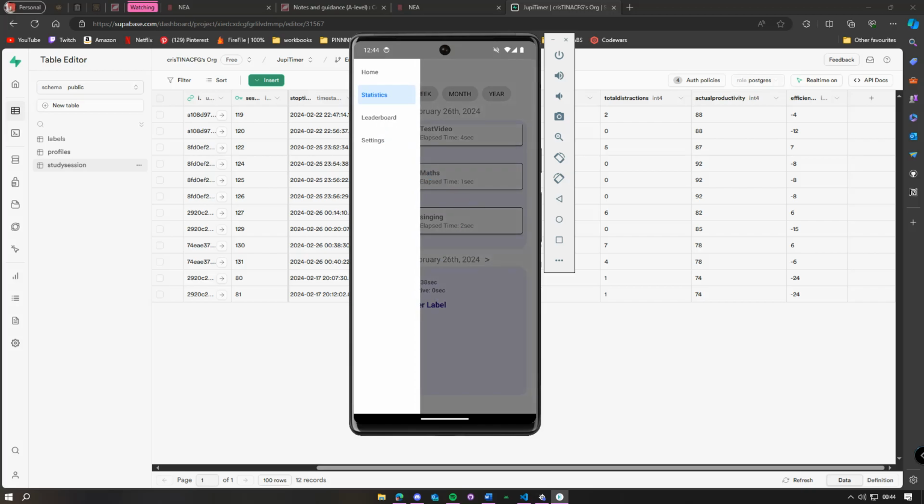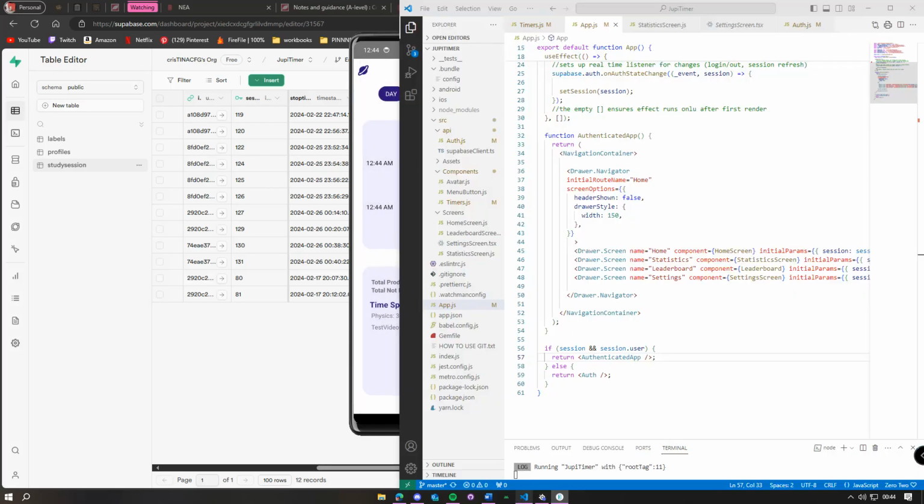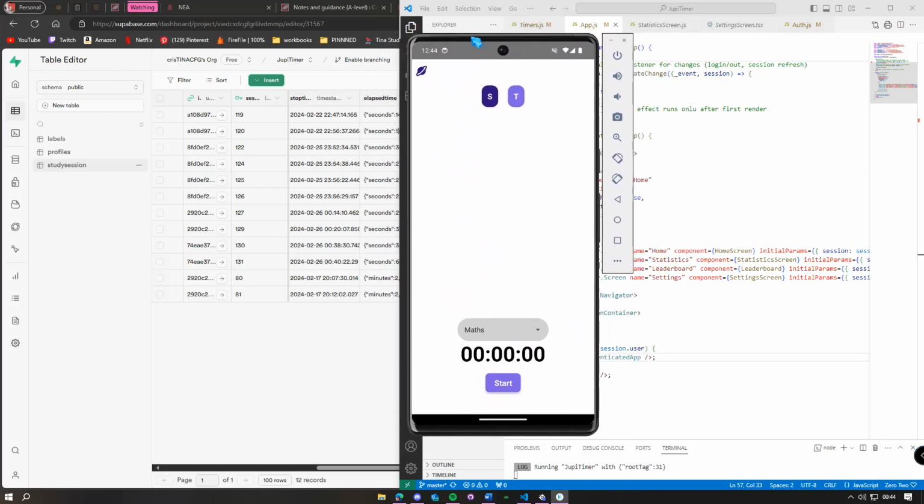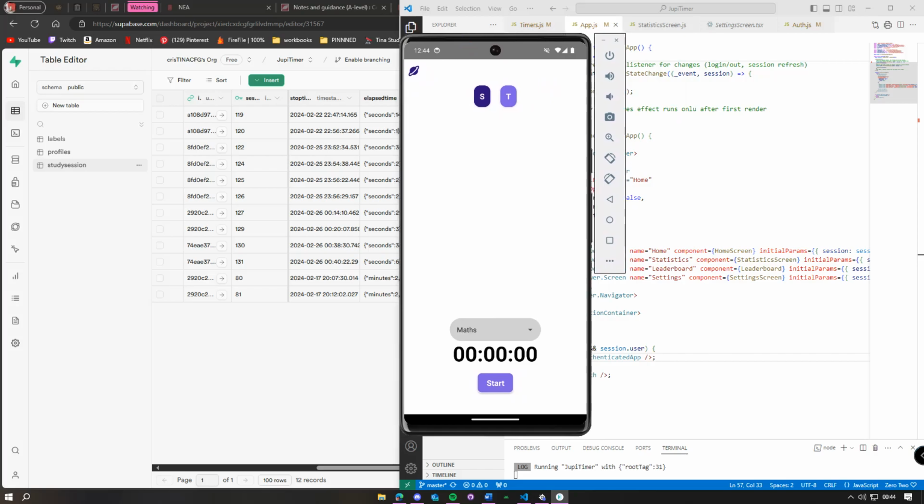And then once again, I'm being rate limited. Let's quickly reload the whole app because sometimes I can have these problems. Also, as you can see, I didn't have to relog in because this saves your information on the same device. So if you were to go from device to device, it obviously wouldn't save it.